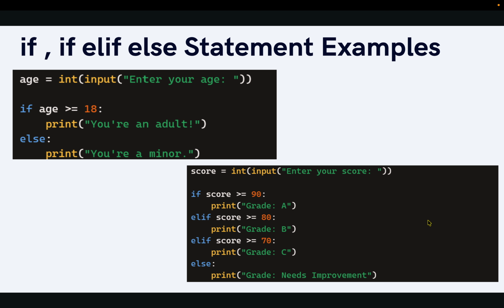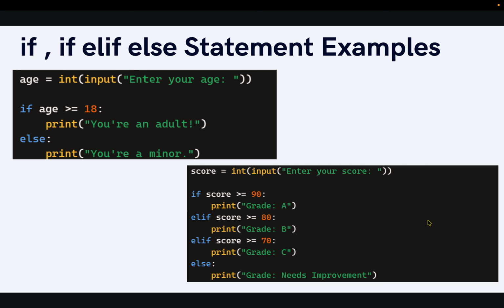Here are some examples of some quick code screenshots. In the top left, this is just your simple if-else statement. This is an example of if you were to enter a number and need to convert it. If you look at the first line of code in the first image, we have age equals int, which is wrapping the input function, and that's basically converting it into a number. If you are checking a condition within your if statement as a number, your variable has to be converted with any input.